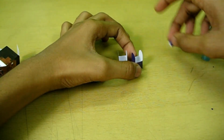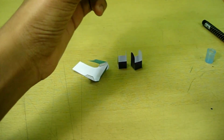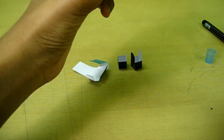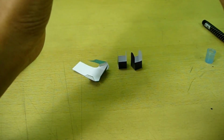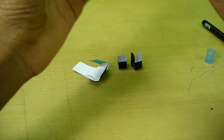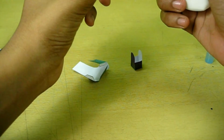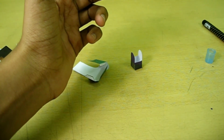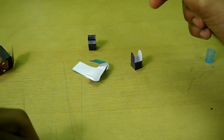Okay? So I'm gonna use a different glue right here. I'm having mine. This glue dries faster. So what I'm gonna do is I'm gonna put this one like this on it. And I'm gonna put it inside, and I'm gonna stick it on like this. I'm gonna blow it a little bit, and then I'm gonna keep this one aside. I'm gonna do the same for the other one.